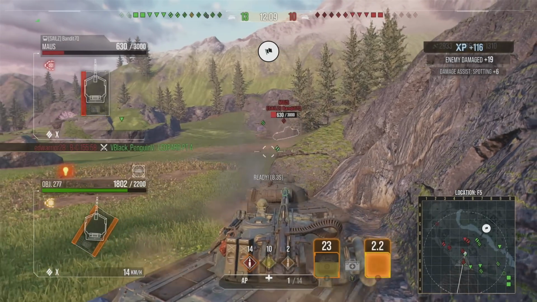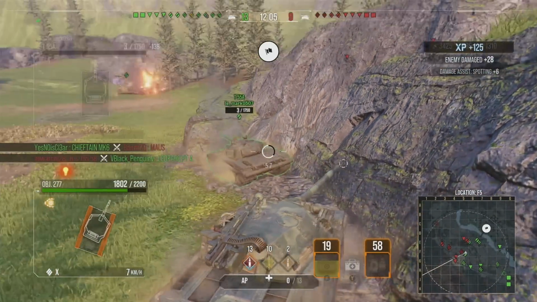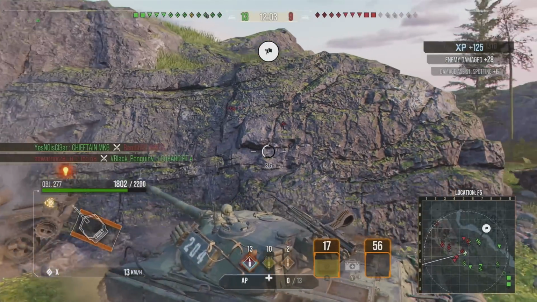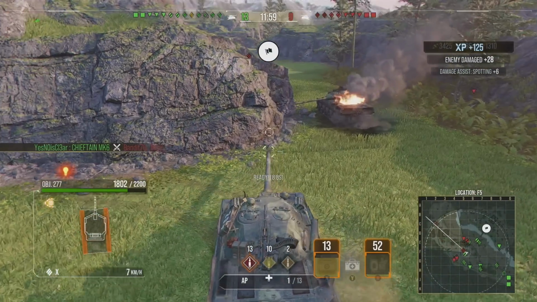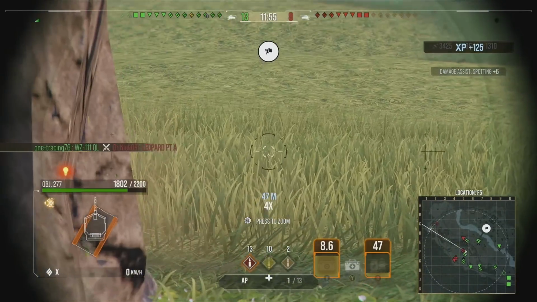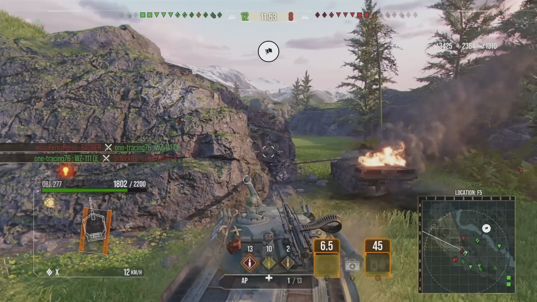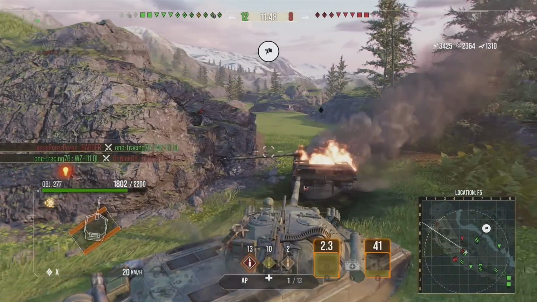We try and then move back, and we put a nice round into him, and now it's time to deal with this AMX that was previously in front of us and now is behind us. So what we need to do is try and bait a shot from him, or at least get him to come around the corner into a worse position for himself. If we can manage to do that, then we're going to be able to successfully deal with him.